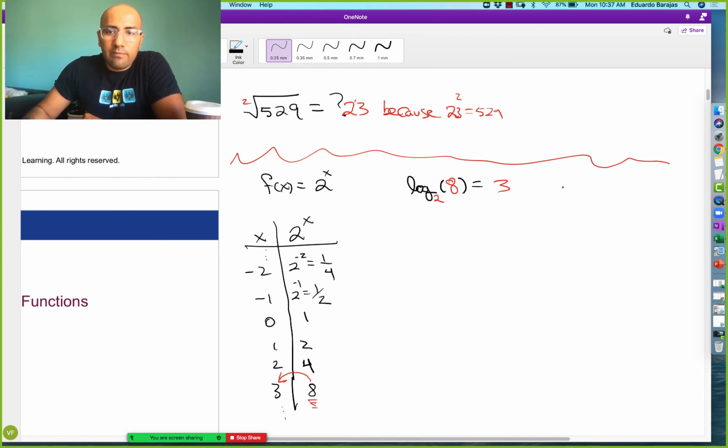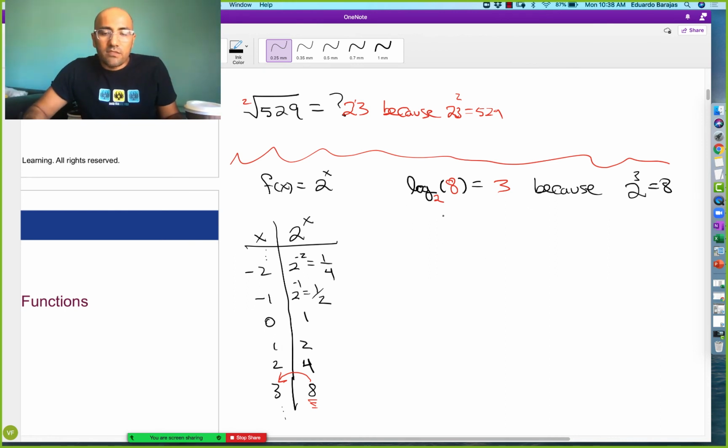And this is just like before because 2 to the power of 3 equals 8. Just like with roots, right? What's the square root of 529? I have no idea. I have to know my multiplication tables to be able to get this answer. Otherwise, it's just a weird notation that I don't know how to solve. There's nothing I can do to the 529 to get the answer. I can't divide it, add it, subtract it. This little base 2 doesn't help me at all. There's just no real way of finding an answer unless you know your multiplication tables.